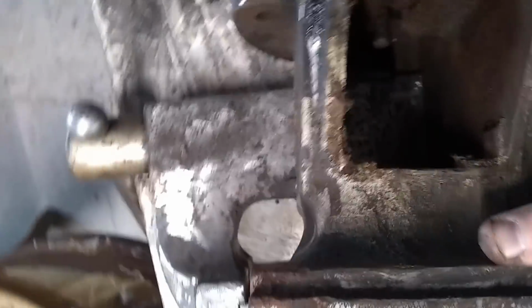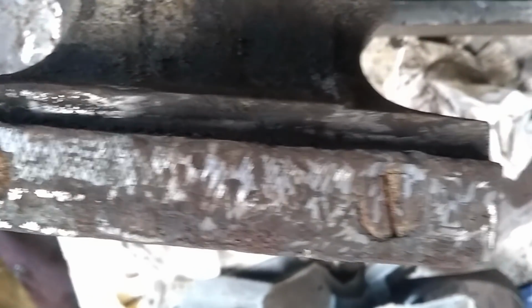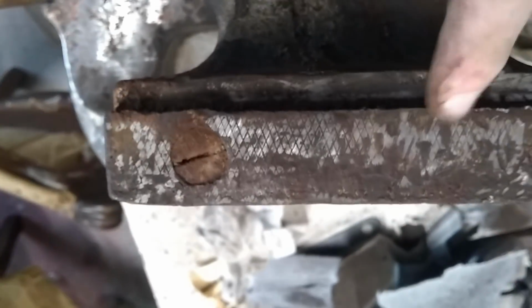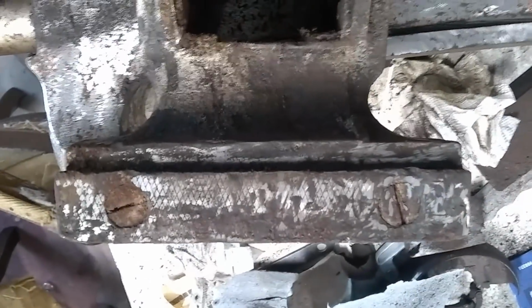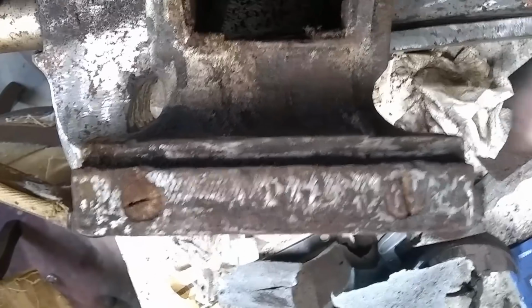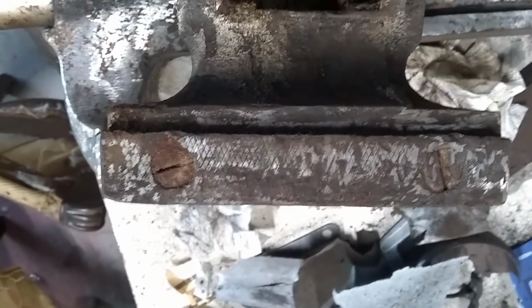Okay, and take a look at the teeth. I did run the grinder over it. It didn't do a very good job, and it threw a whole different kind of spark, so that's going to be a high carbon steel set of teeth on it, which is nice. And they're replaceable as well, which I like. And we'll get it cleaned up by hand. Same with there. We'll get that all cleaned up.